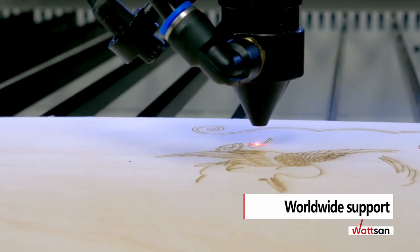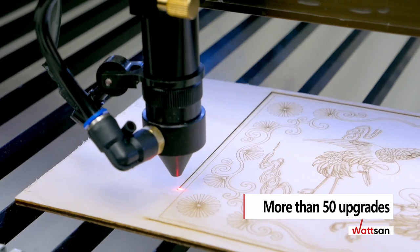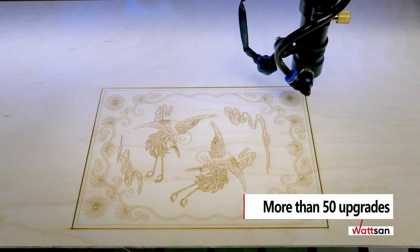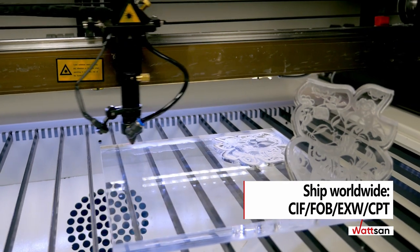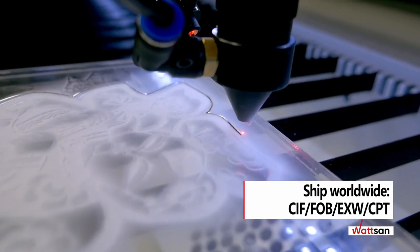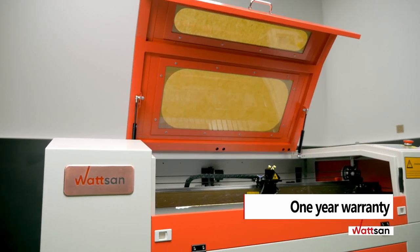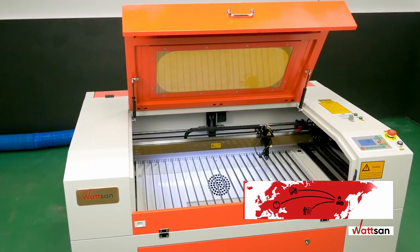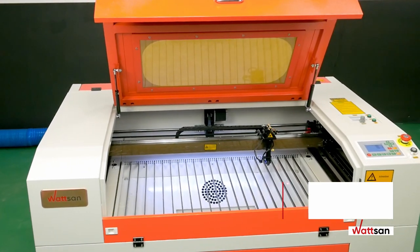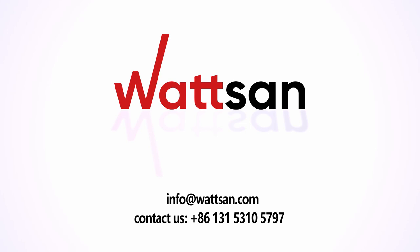In total, there are more than 50 upgrades of Watson that make this laser machine unique among all others. You may order the machine in any convenient way — CIF, FOB, EXW, or CPT. All Watson machines have at least a one-year warranty, and maintenance is available anytime you need it. In case of necessity, the nearest dealer center employee or Watson plant expert will visit and consult you shortly.